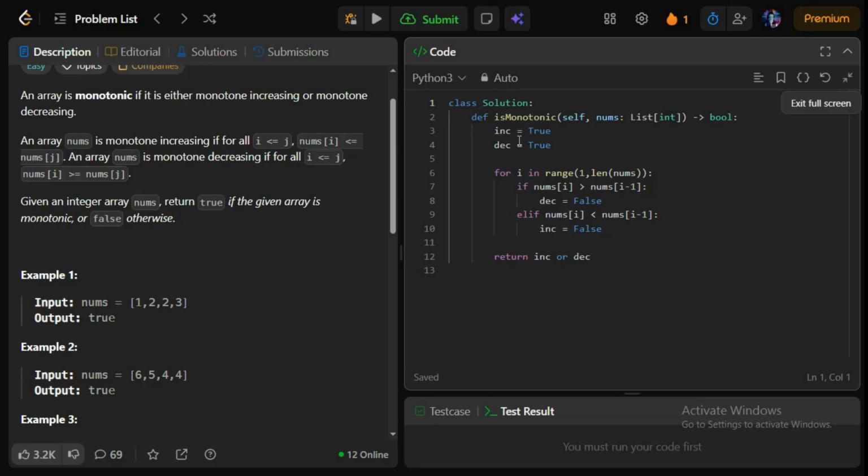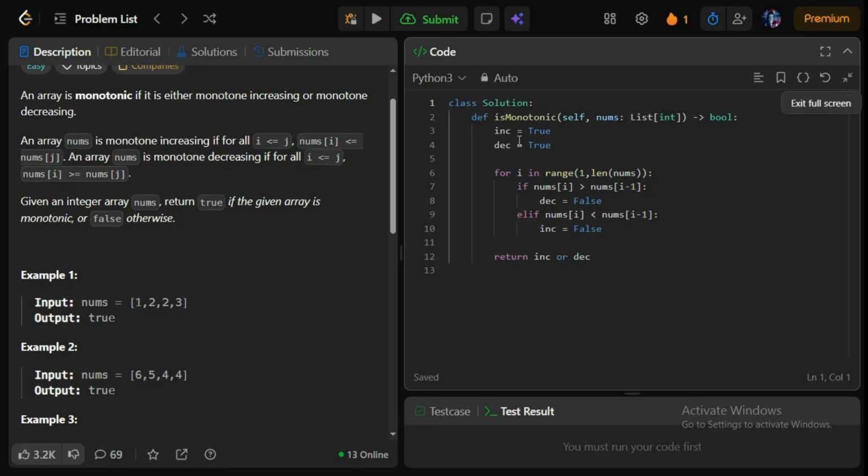Now let's take example 1 to understand it better. In the first run, we have the element 2 and we compare it with 1. We know 2 is greater than 1, so my decreasing variable will be false. Thereafter, I get the value 2 again, and now I compare 2 with 2, and we know 2 is equal to 2, so we move forward.